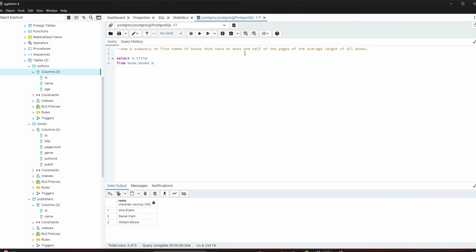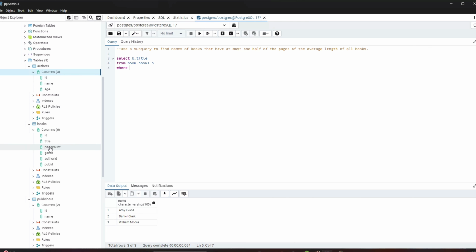Okay. I want to find the names of books that have at most. So at most, that would be less than or equals to. That have at most half, one half, of the pages of the average length of all books. So let's see. So once I find the average length of all books and then half of it, I then find the titles of books that have that number of pages.